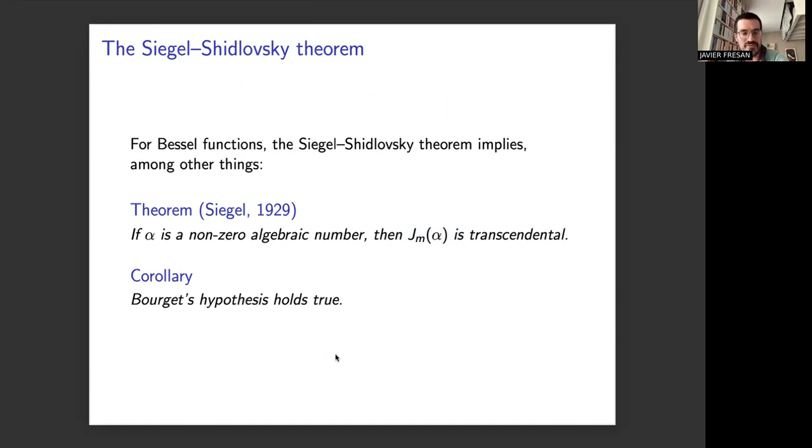And in particular, we have now proved the theorem that there are no common zeros other than zero of Bessel functions of different order. Because we saw that if such a zero exists, then it must be algebraic. But the Bessel function takes transcendental values at algebraic numbers, and zero is not transcendental. So there are no common zeros, and it was a big success of Siegel. But he doesn't even say it. He says, we have proved this theorem, and then this, and there are no common zeros, and that's it. And he moves to the next topic.